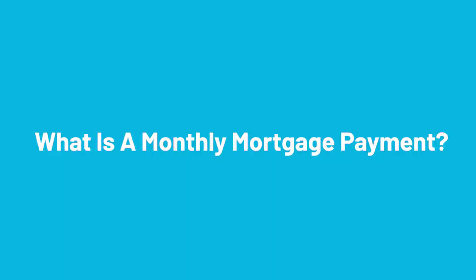What is a monthly mortgage payment? This is the principal and interest payments towards that loan. Note this does not include taxes and insurance. This is just towards the mortgage on the property. Also know that the monthly mortgage payment will not be changing. However, the taxes and insurance will be changing over time.